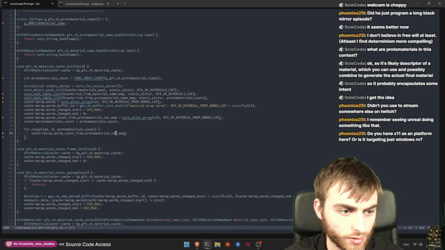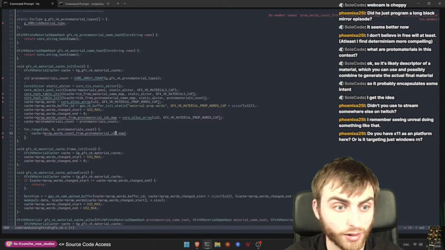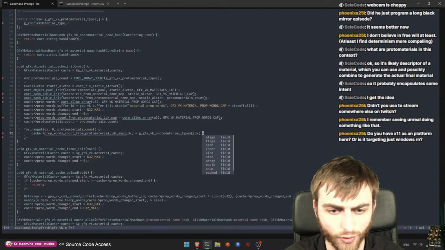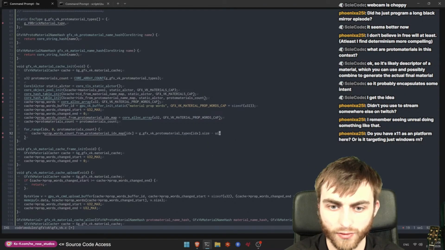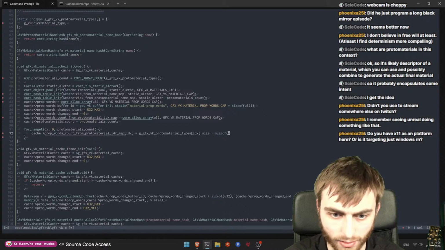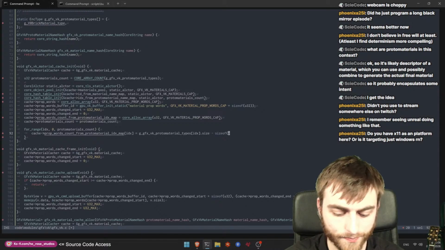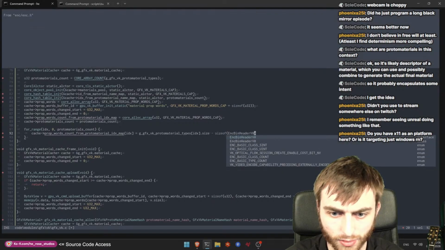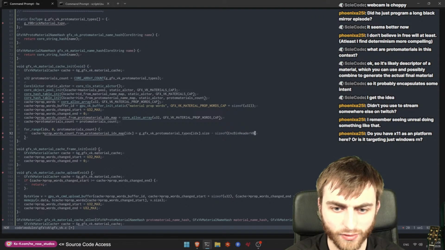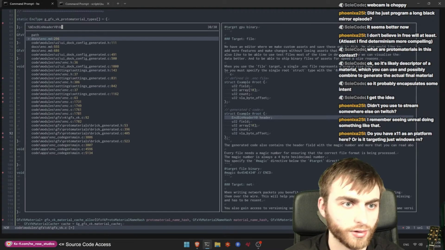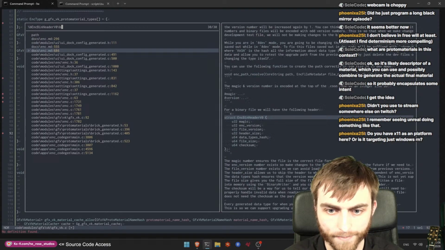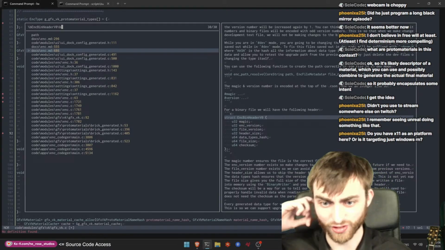So we want to fill in index being whatever GFX VK parameter or types, index dot size, take away size of the header. So there's a header in this type. So encoder bin header, I think it's called. Yeah, bin header is V0. So that's just in every one of our binary encoded files, it's got one of these at the top.